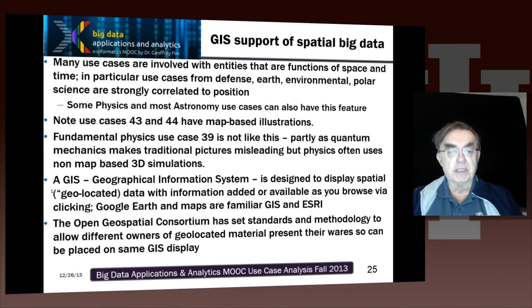Although in some physics cases, we don't have GIS because if you're dealing at the very shortest scales, a map is not so useful. So particle physics does not use that.